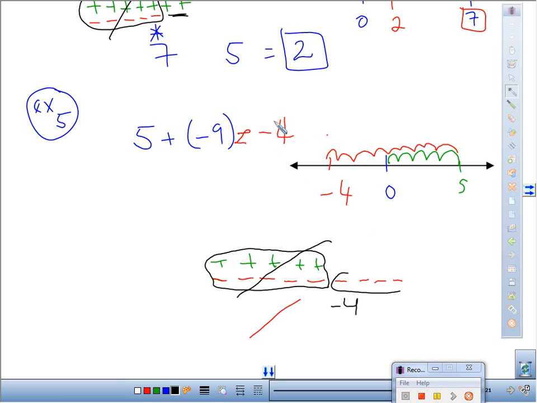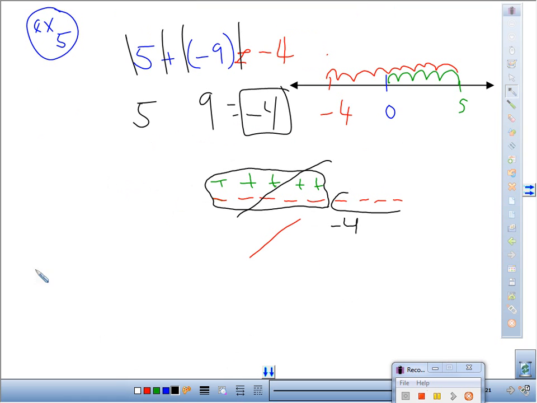All right, and I'll do the last one, the absolute value of 5 is 5. The absolute value of negative 9 is 9. Are these the same sign? No, so we subtract, so it's a 4. Which is the largest absolute value? 9, and it has a negative, so that's why this is a negative 4. Pretty simple? Yes? All right.